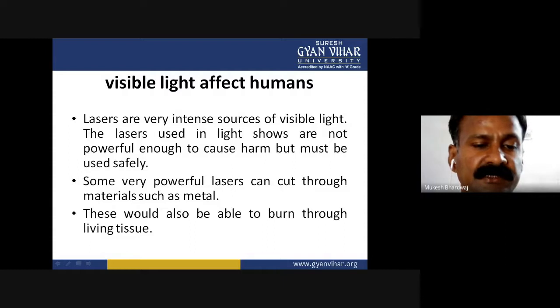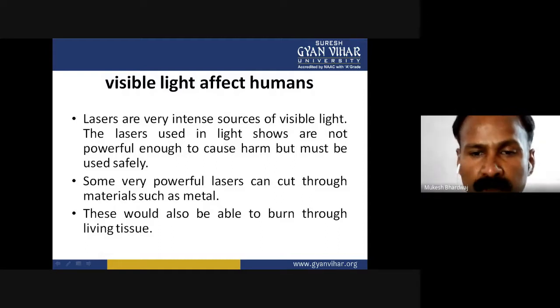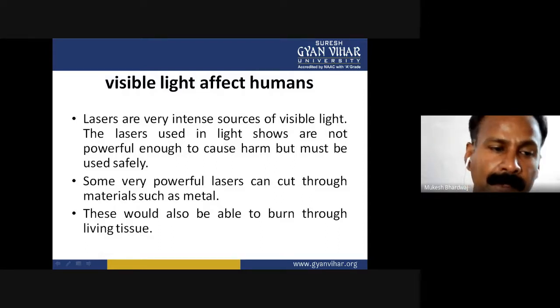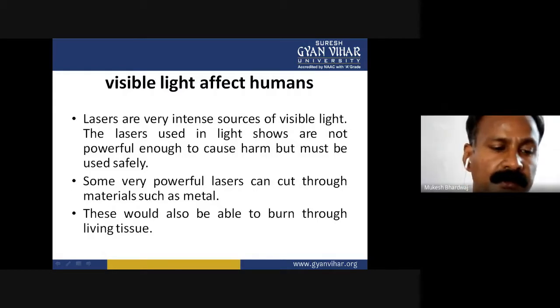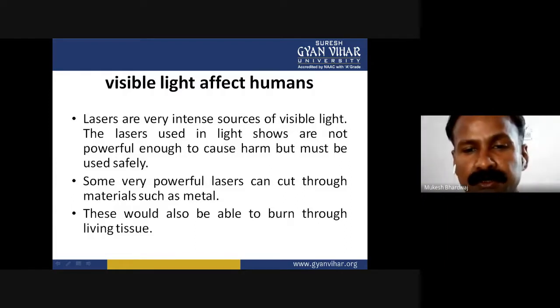And there are methods of pumping for the population inversion of atoms. Basically, population inversion is a phenomenon which has to be created for creating laser light. There are certain methods of pumping: optical pumping, electron impact, inelastic atom-atom collision, chemical pumping, and gas dynamic pumping. But the most natural is optical pumping, which is utilized by the ruby laser.